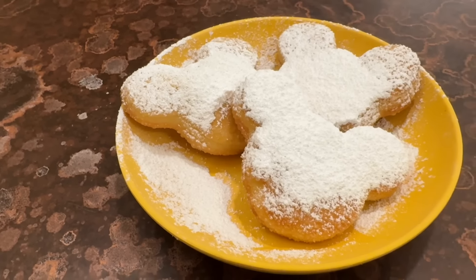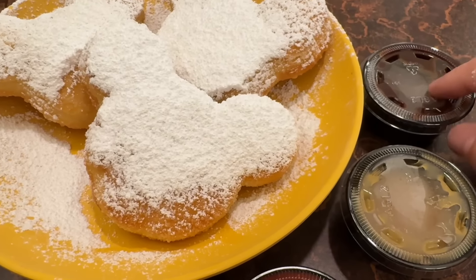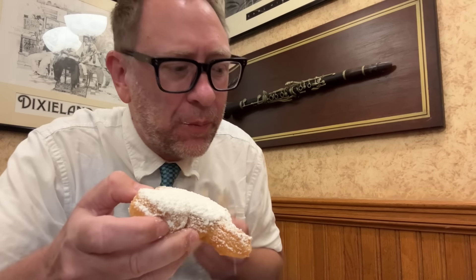I ordered it! It comes in an order of three or six — I did the three. When you order it, you get your choice of one dipping sauce: strawberry, salted caramel — which they recommend as the best one — or a dark chocolate chicory ganache. But I'm going to try all three. You get one complimentary; it costs 99 cents to add another. Here we go. To be honest I don't even know how to eat them — I've got a knife and fork but I think you just pick them up. I know this is going to get everywhere. Let's first try it without any dipping sauces.